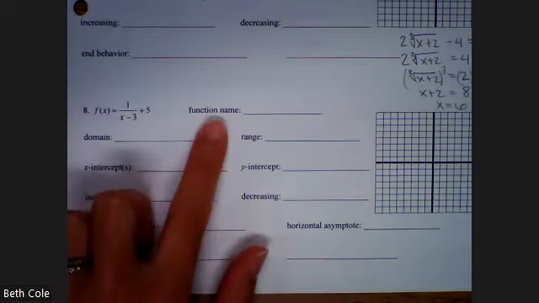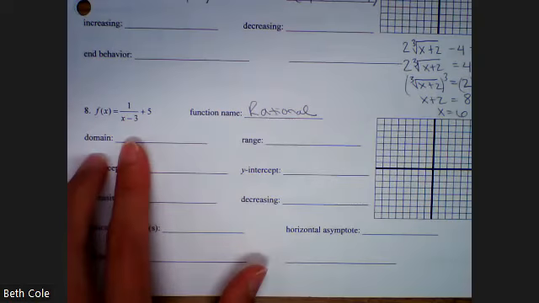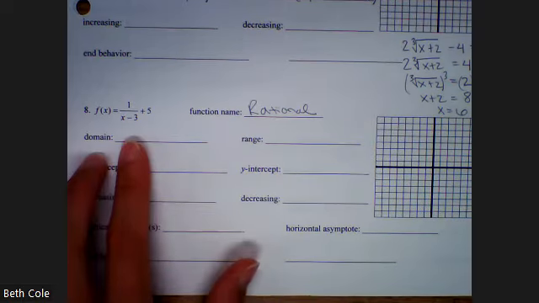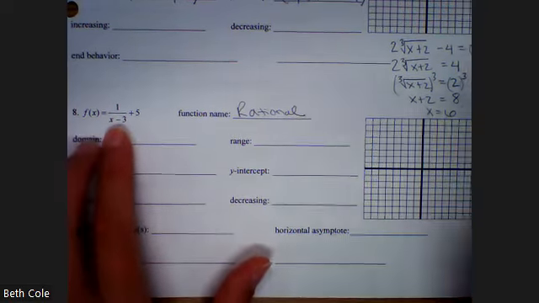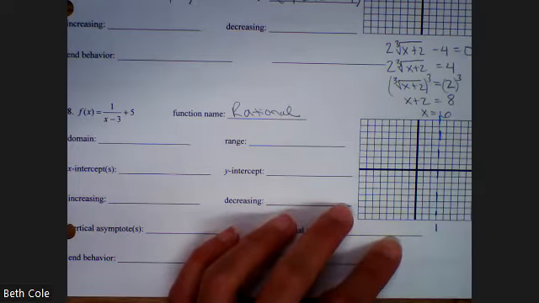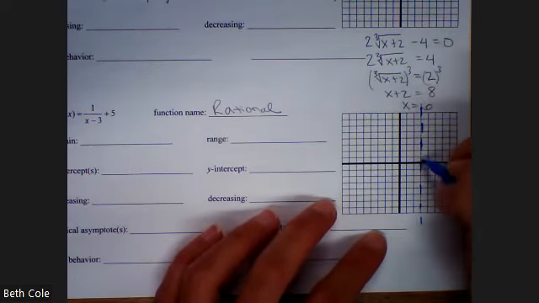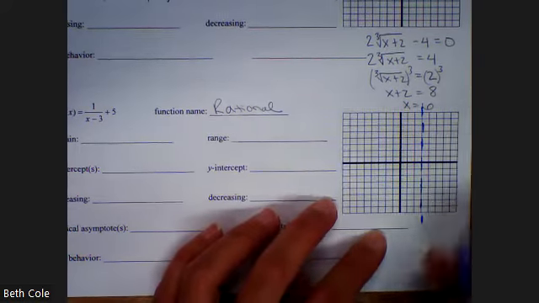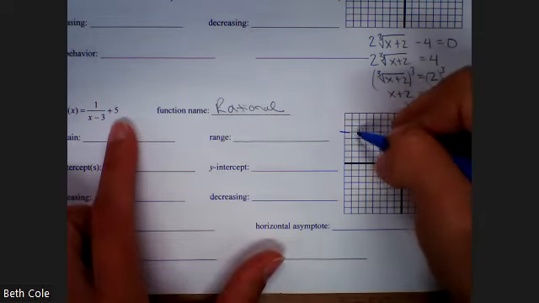All right, we'll do all of number 8 because these ones can get a little weird. What is this one called? Rational. Now, they're easy to graph because I'm not picky about them. All you have to do is get the asymptotes in the right place. So this shifted what directions? Right 3. So go right 3, dot that in. Can you guys see that okay? I made it blue, but it's not really that great. Right 3, and then it also shifted up 5. So go up 5, dot that in.